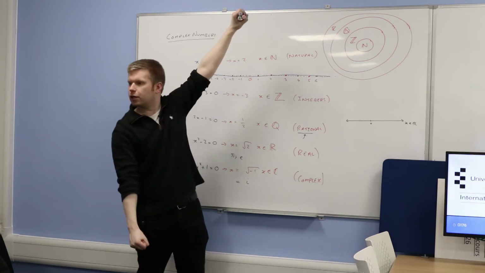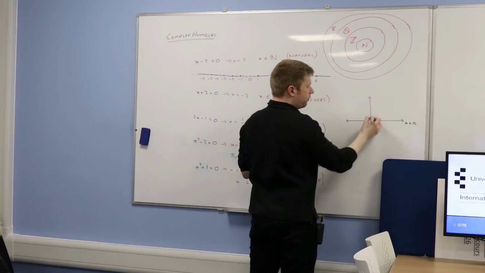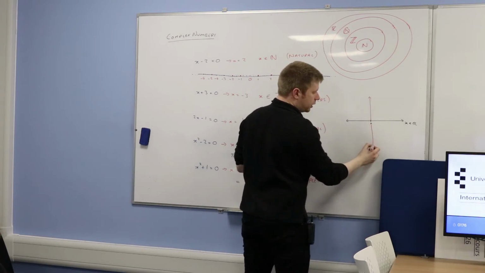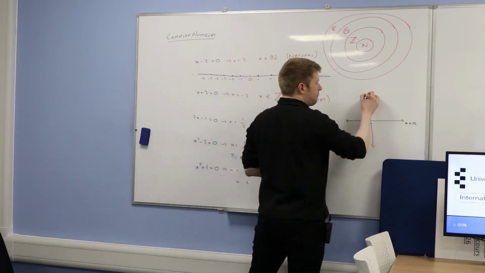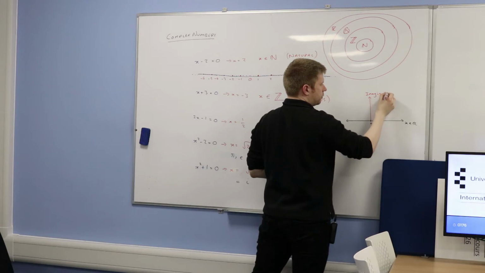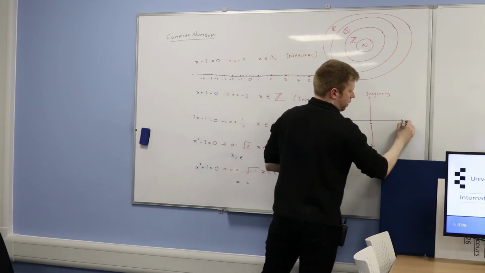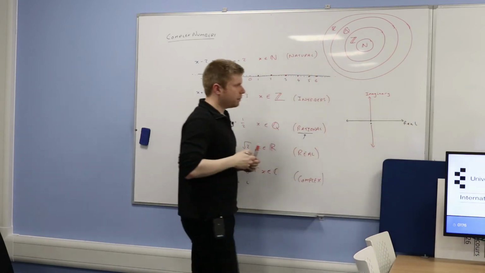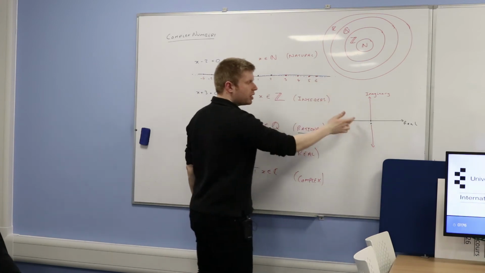They kind of go off at a tangent, okay? They go off at 90 degrees. So this here, above and below the number line, would be my imaginary number line. Let's change that to real. Okay? So for example, this works in exactly the same way as my real number line.